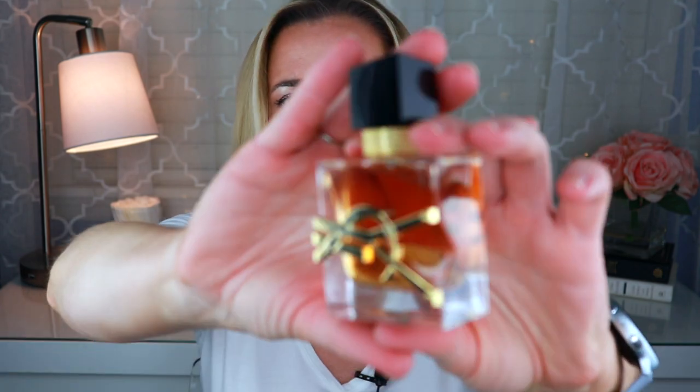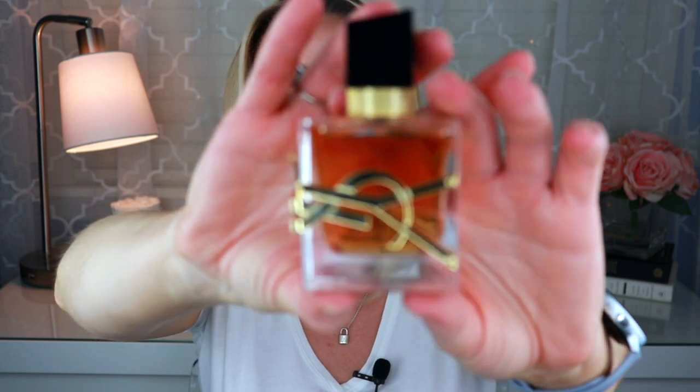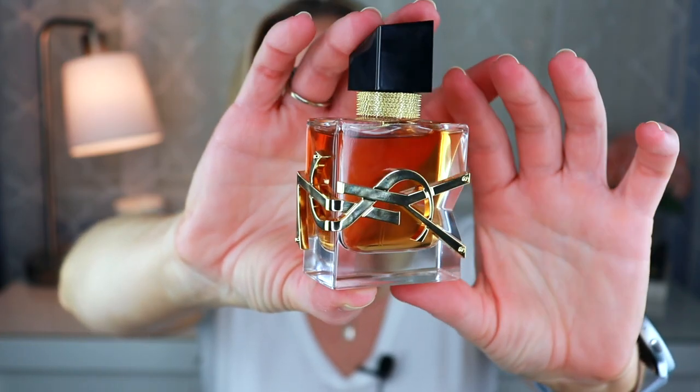Let's talk about some other designer fragrances. This one — the bottle is just so sexy, I love this bottle. It's from Yves Saint Laurent and it's called Libre Intense. I really like this fragrance a lot. This is one I'm struggling to actually let go of, like this whole video. It's significantly better than the original in my opinion — it's more of a lavender vanilla combo and it smells great. But I do have other lavender fragrances that I tend to reach for, so that's why this one's going.